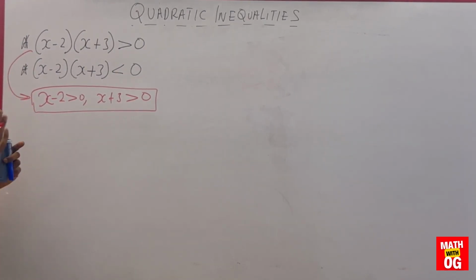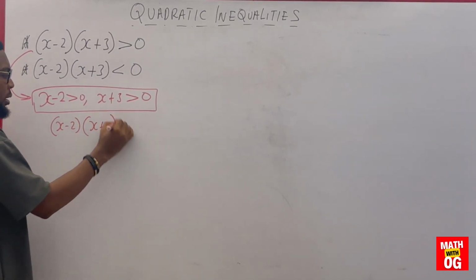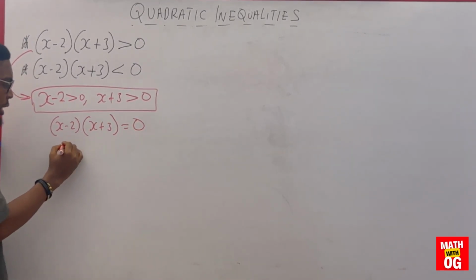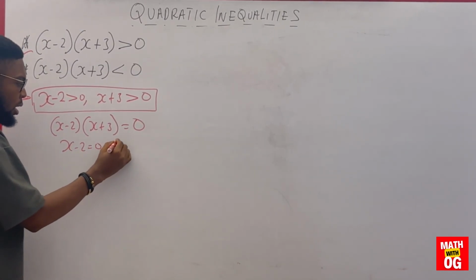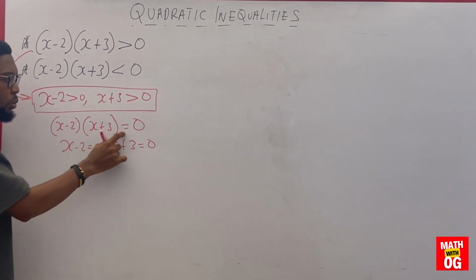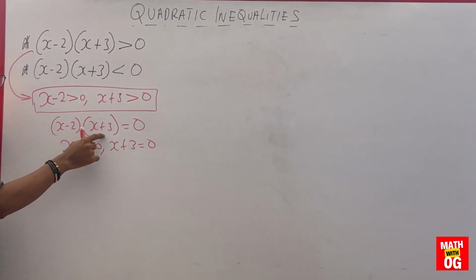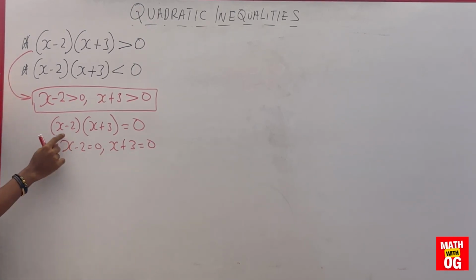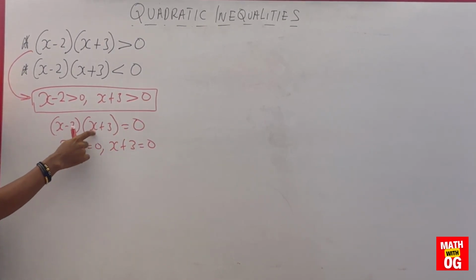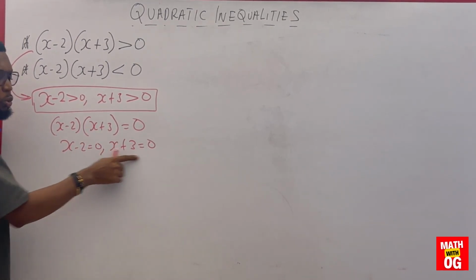The only reason, like I've mentioned before, why we do something like this, (x minus 2)(x plus 3) equal to 0, and say x minus 2 equals 0 and x plus 3 equals 0, is because for the product of two numbers to be equal to 0, one of the numbers has to be 0. So it is either this guy is 0, then the product must be 0, or this guy is 0, then the product must be 0. If you put a 2 here, this automatically becomes 0, so whatever this guy is, the product will be 0. If you put a minus 3 here, this guy automatically becomes 0, whatever this guy is, the product must be 0. So that's why we do something like this.